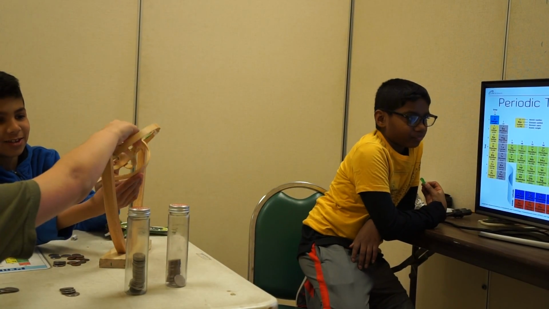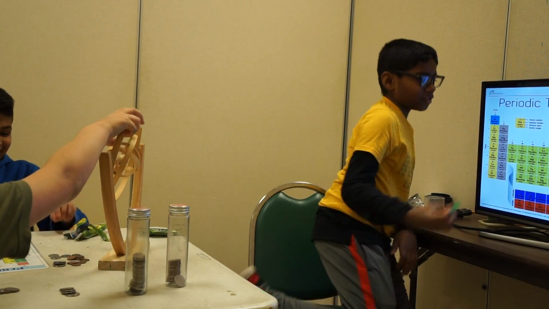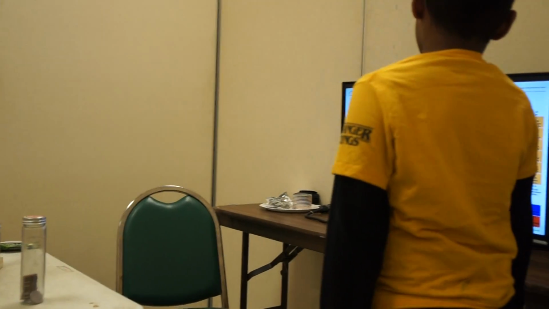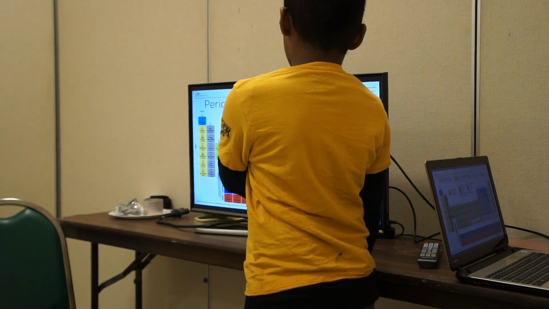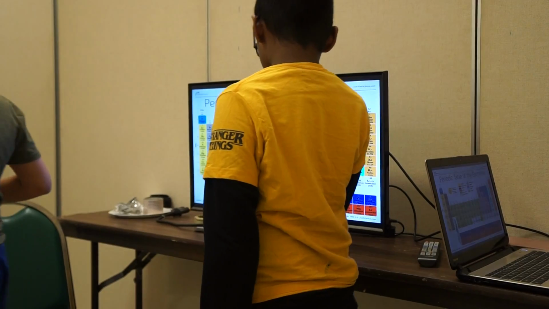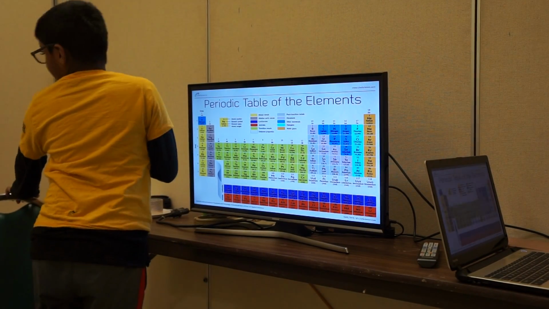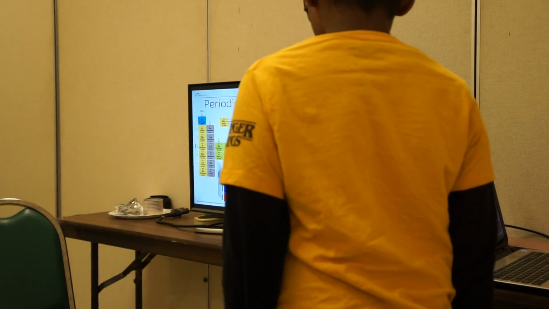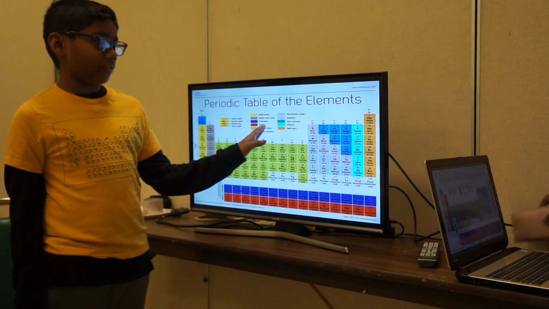This is the periodic table. Right in front of you, everyone has a periodic table. Let's talk about these sections. It's colorful, right? What do you think is colored? There's a color-coded section of this.